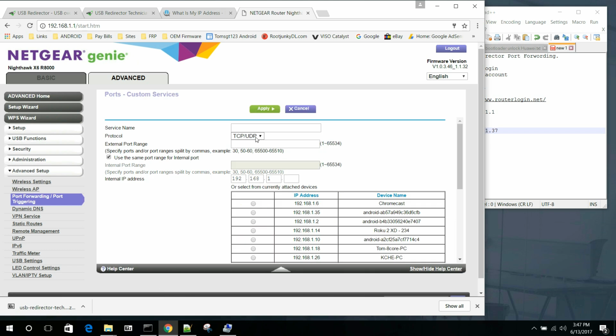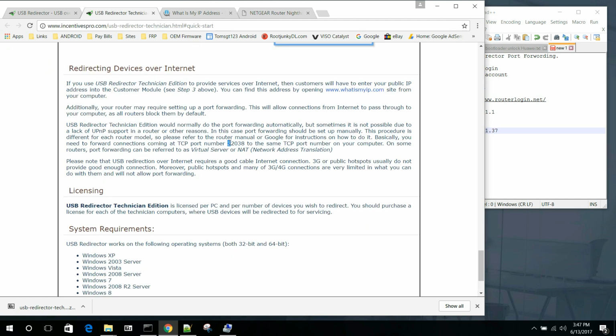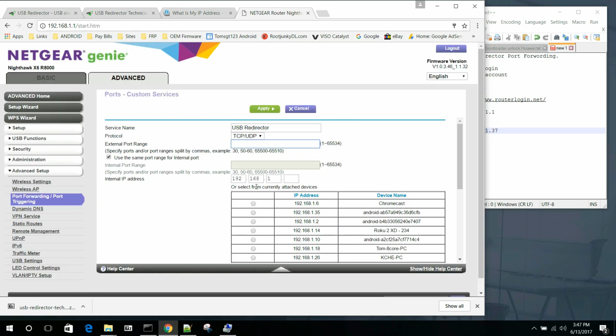You do want to be under TCP. We're going to name our service, so we're going to call this USB Redirector. Then we're going to take our port. The port can be found here, and I'm just going to give you this because this is great information. Right here, this is the port we need to forward, so we're going to hit copy. This talks about it right here, and I'll link you to this too, so you'll have all this. This is the USB Redirector default port. And if you just click away, you can also add it to the internal port. They should be the same port numbers.